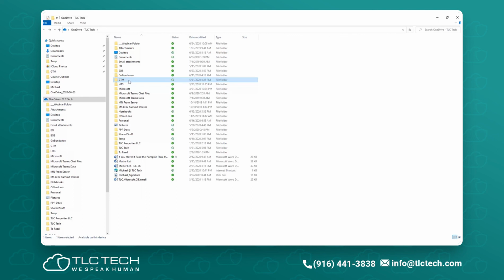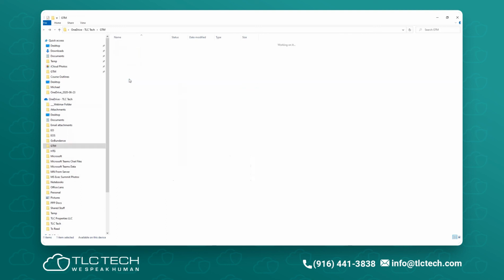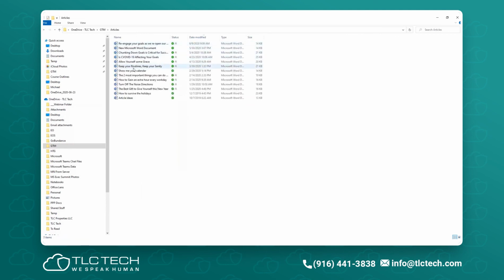And same way that we talked about with SharePoint, if I work on something offline, so let's say that I were on my laptop and I was on a plane, I went ahead and opened up one of the articles. I could open up one of these articles. I could make an edit to it. As soon as I got reconnected to the internet, it's going to go ahead and synchronize back up to the cloud and any other place that I have my OneDrive documents synchronized. So I want to show you how to do this.